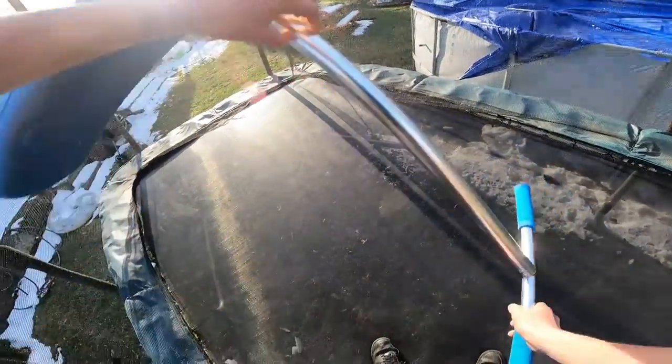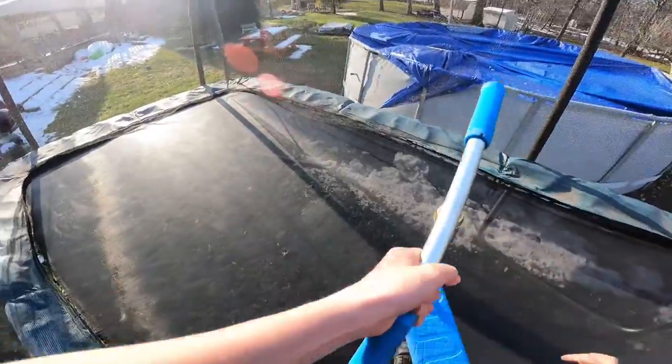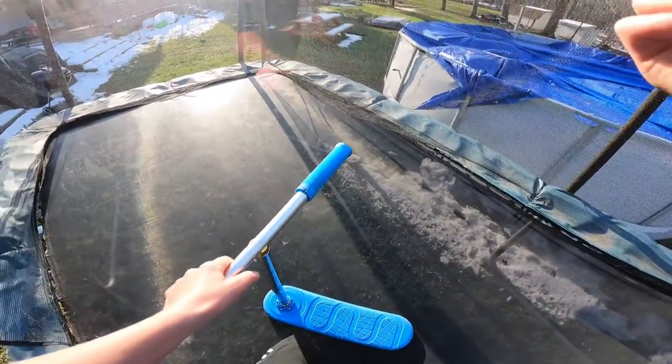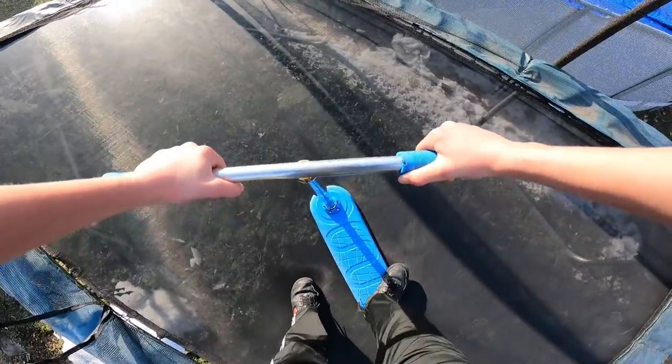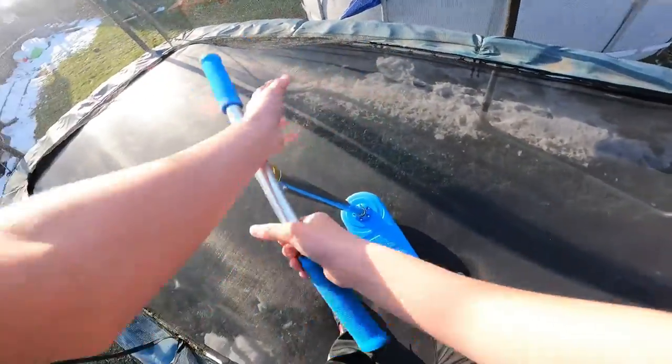Alright, we're back on the GoPro. And it's actually a different day now. And as you can see, we're on the trampoline. It's because we have this new Indo Pro right here. You can see it's clearly a trampoline scooter, so we have it on the trampoline. I figured that I'd finish off the video right here on the trampoline with this thing. So, yeah, I just got it and I just want to try it out. So, yeah, let's get to it.